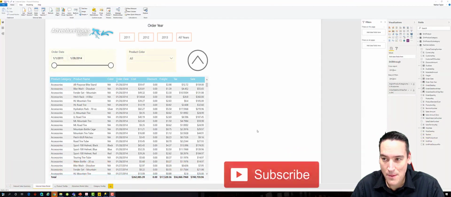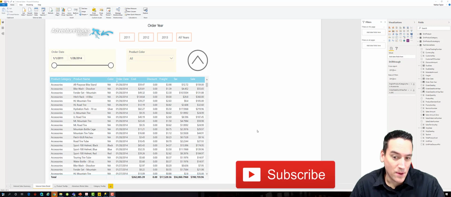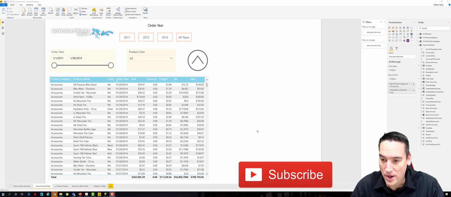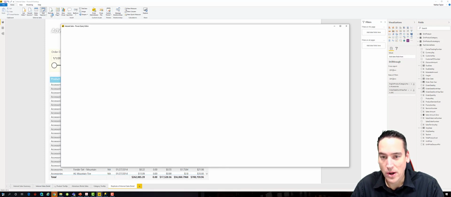This came about because of an issue that I ran into with the Power BI service 2 or 3 weeks ago, where this became a problem. So I'm going to walk through it now. To do that, I'm just going to use my AdventureWorks report here, and I'm going to duplicate one of the tabs and go over to Edit Queries.